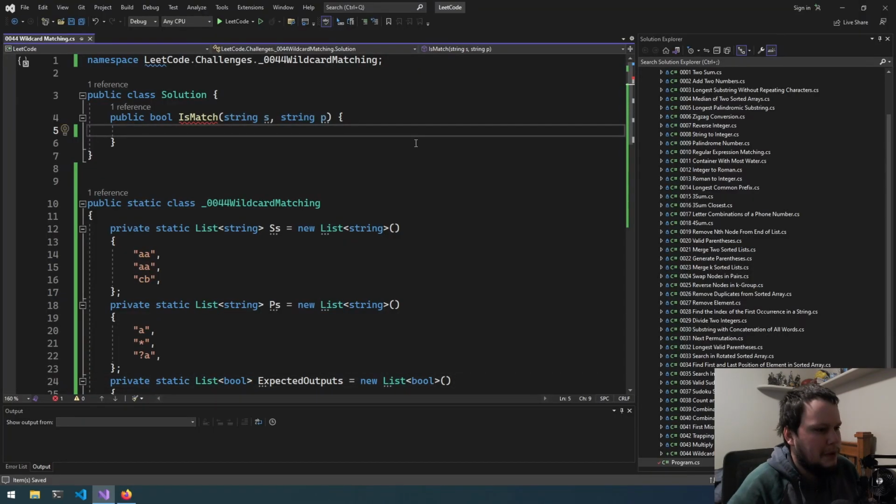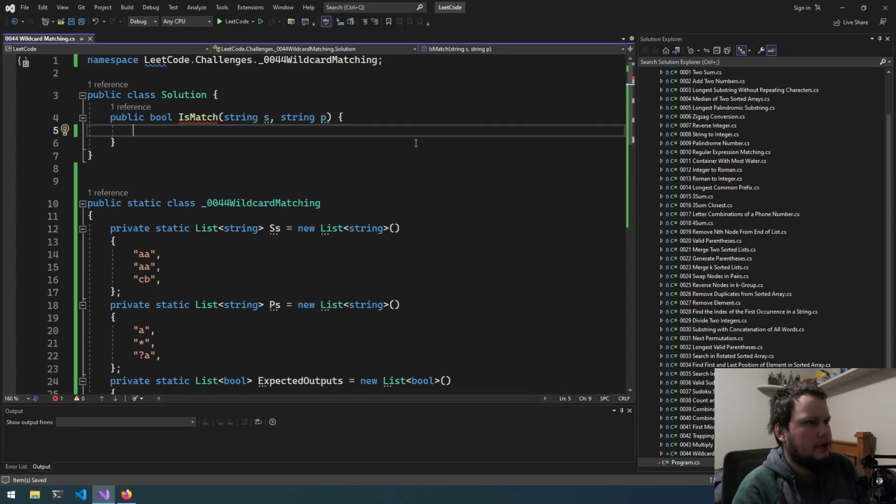So if I remember correctly, we already did a challenge similar to this, but it was for regex instead of wildcard matching. For that we used index locations for where we were in string S and where we were in string P. We would go along each index in the pattern and check if that corresponds to the string.